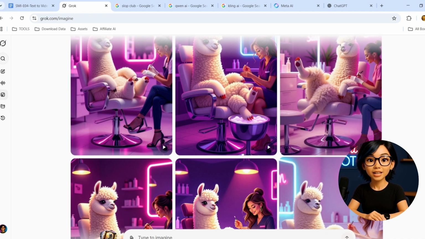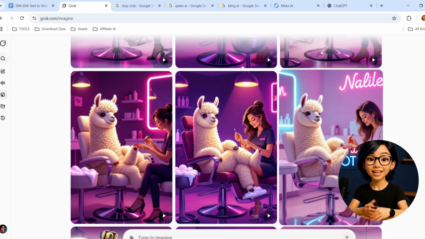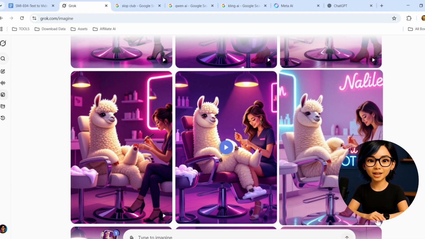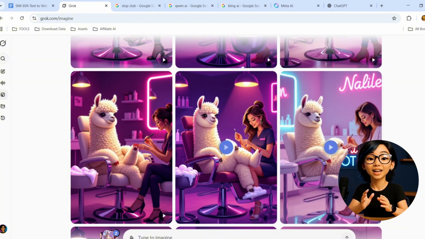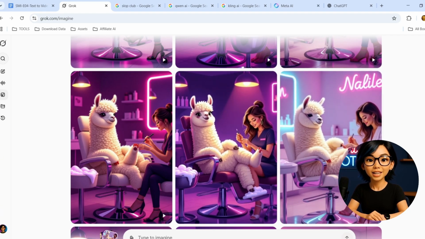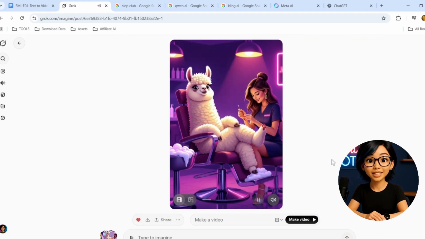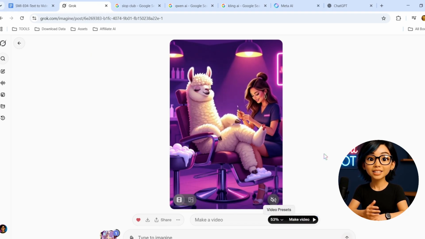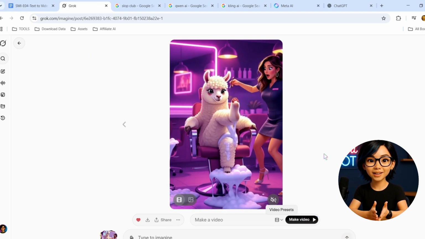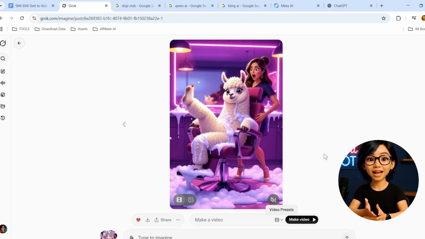Grok produces a grid of high-quality images. Here is the best part. Tap the small play icon on any image, and Grok turns that still into a video. Unlimited generations, totally free, full creative control. And unlike tools that go straight from text to video and make you redo everything if you do not like the result, Grok lets you audition the image first, then animate only the winners. Simple, fast, smart. Let us try a few.